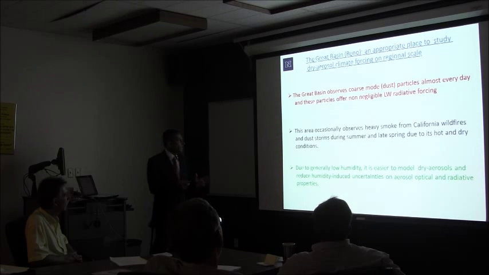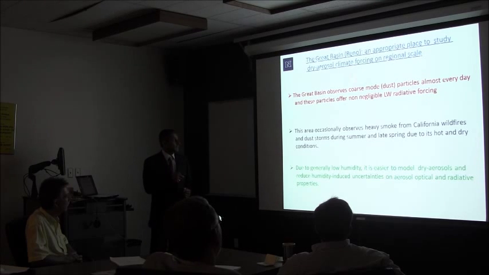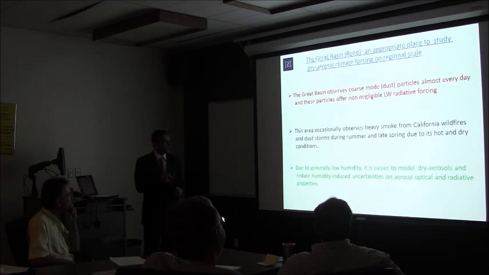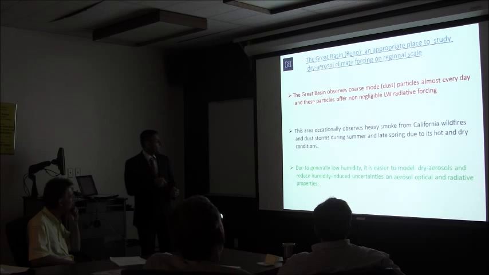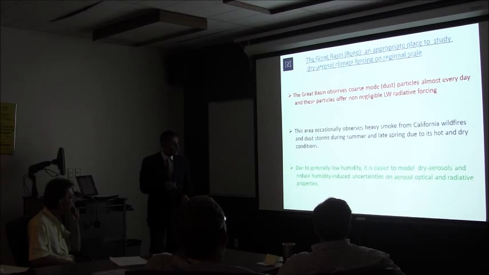Here is an important piece of information to share with you. The Great Basin, where Reno lies, is an appropriate place to study dry aerosol climate forcing on a regional scale, for the following reasons. The Great Basin observes coarse mode or dust particles almost every day, and these particles offer non-negligible longwave radiative forcing. This area occasionally observes heavy smoke from California wildfires and dust storms during summer and late spring due to its hot and dry conditions. Finally, due to generally low humidity, it is easier to model dry aerosol and reduce humidity-induced uncertainties on aerosol optical and radiative properties.